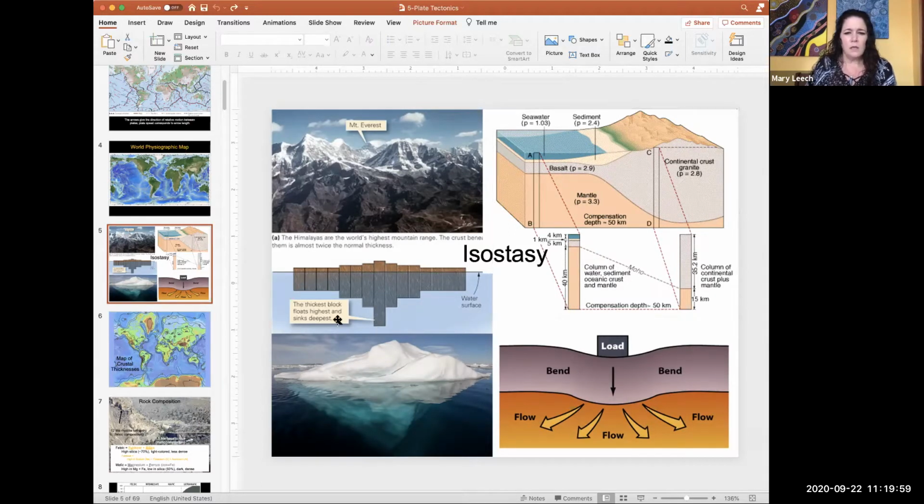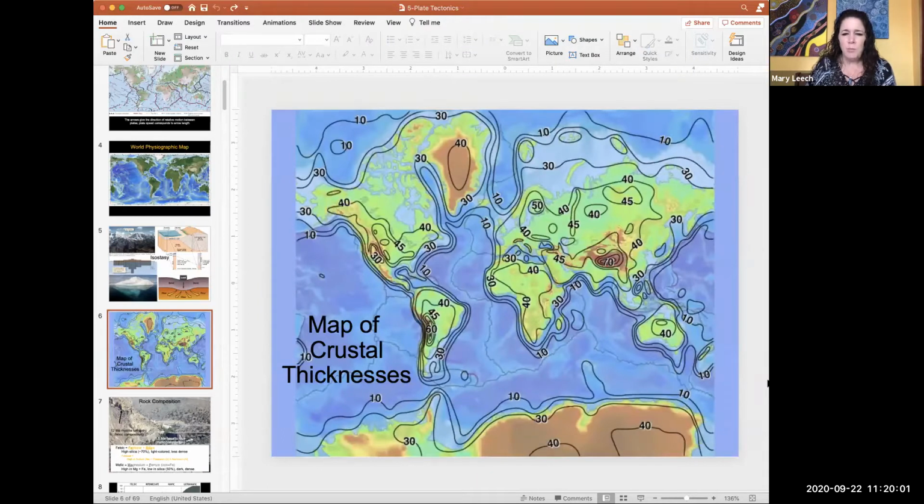Next slide. So this is a map of crustal thicknesses. Here's the Himalaya right there, and it says 70 in those rings. So everywhere it's kind of brownish, orangish color, the crust is thicker. So even Antarctica has some 40 kilometer thick crust.